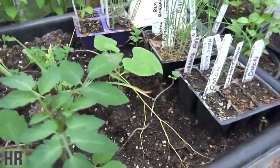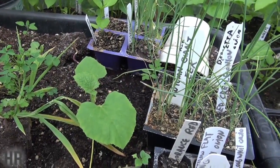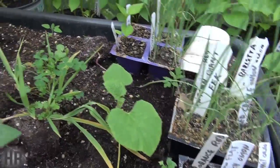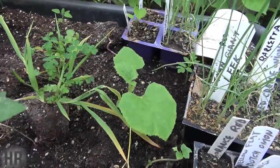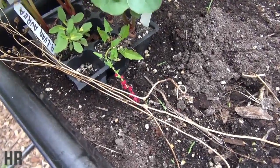This is the last of the soil that I had left over from outside. And I just keep it around so if I need to fill a pot or transplant something or move something, I have some soil that I can work with. This is all that's left. So I keep these in here because I don't know what else to do with them.